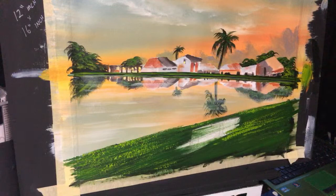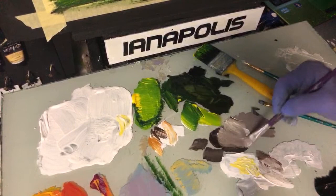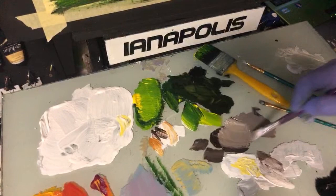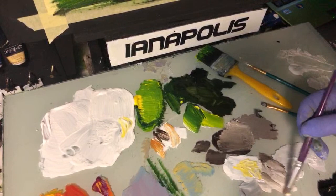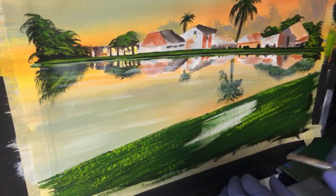Okay. Where are we up to? Is that dry? Yep. I'm just going to do the burnt umber with the white here. Where's the white gone? There it all is. Because it's pretty much a grey burnt umber, that seat. Get your paint a bit wet so it's going to work. Burnt umber and white. So I want to grey the umber up, and I'm just going to map in that seat real quick. So I've got an idea where it still is there.